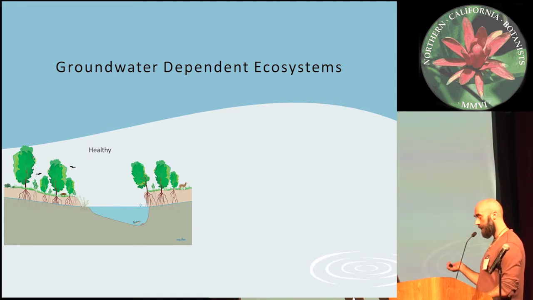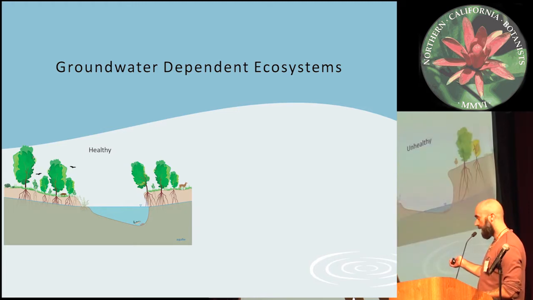As you can see in the healthy system, we've got riparian vegetation, we've got some salmon in there, we've got mammals around. So some interpretations of GDEs. Steelhead often benefit from groundwater inputs to maintain sufficiently low water temperatures. Not just water volume, but a cool water temperature requires groundwater.